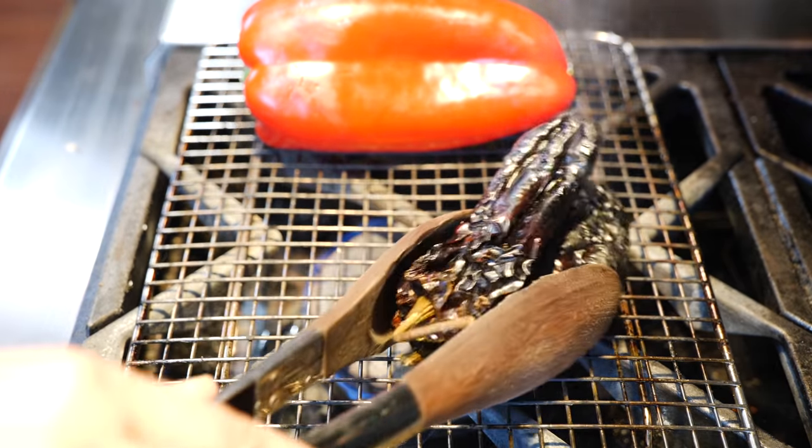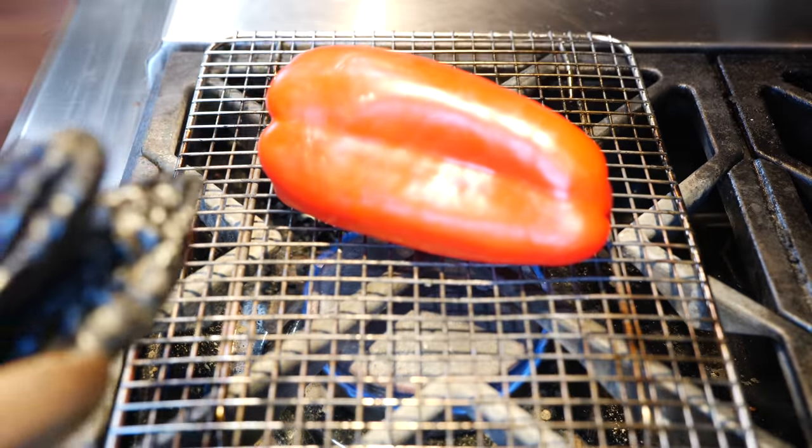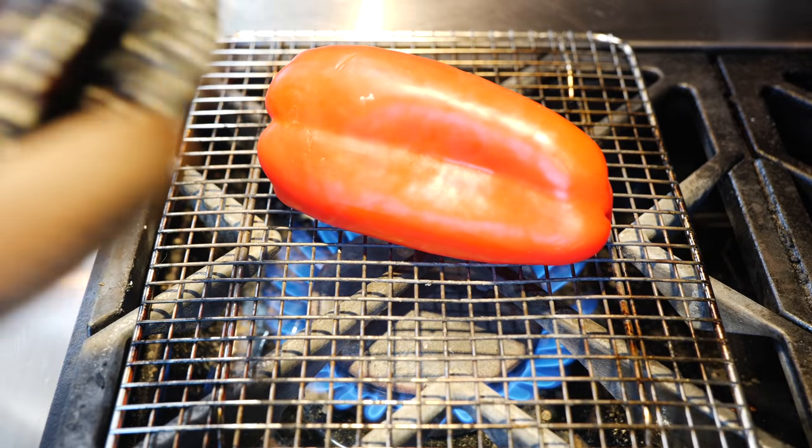All right, these are set. We're gonna continue to roast our red bell pepper, so hang tight.